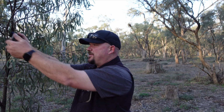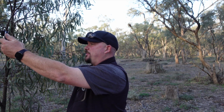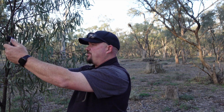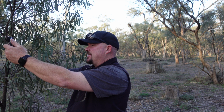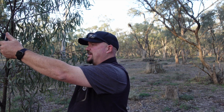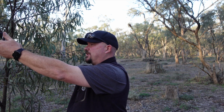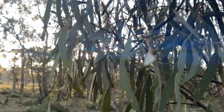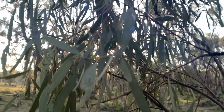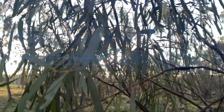In the tree now, we're not using slow-mo. Actually, what we'll do, we'll change the frame rate to 60 frames a second. And that way I can slow it down in post later, give it the same sort of effect. So I've locked the focus, I've locked the exposure. Going to hit record now. Come through, I want some of this light from the sun to throw me some lens flares. There's a couple. Done. Let's go to number three.